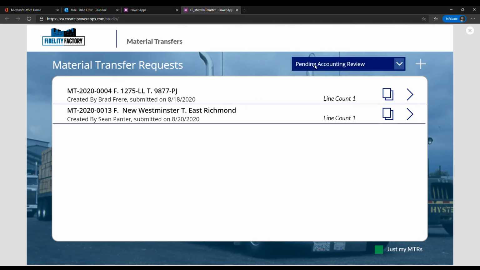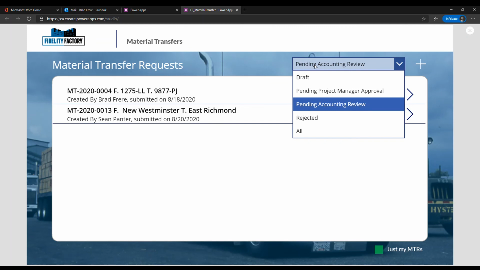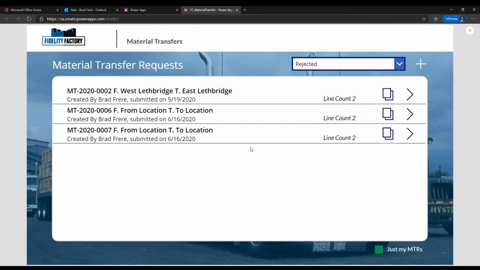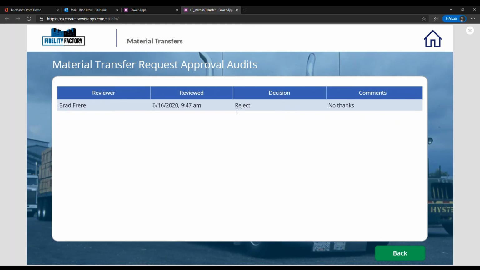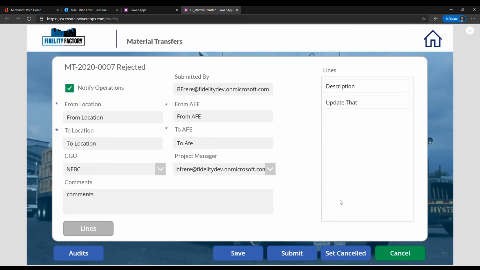Obviously, the one thing that we're missing in here is being able to see those completed items. But that is a role that accounting has, and they could go through and see all the audits. If it was rejected, either at the project manager stage or the accounting stage, it gets reworked all the way back to the administration individual who originally submitted it. You can see here there's a little rejected bucket as well, for all the ones that had been rejected. They could go into the audits and see the rejection there as well. So pretty straightforward.